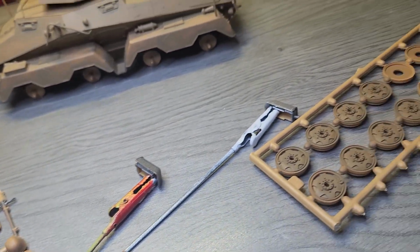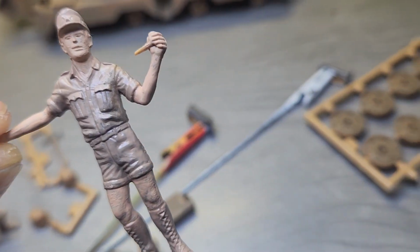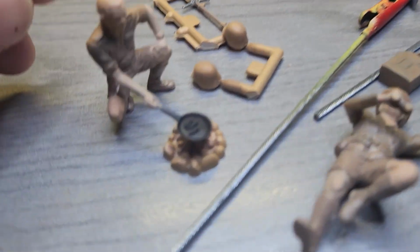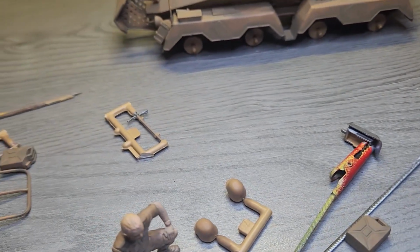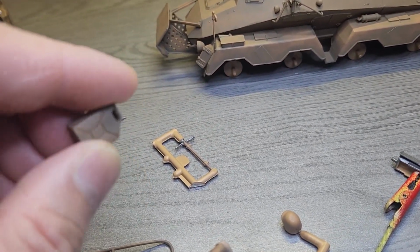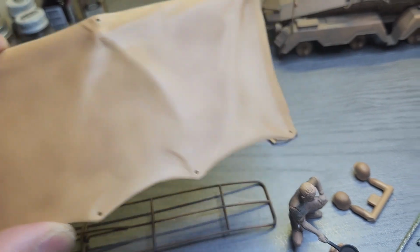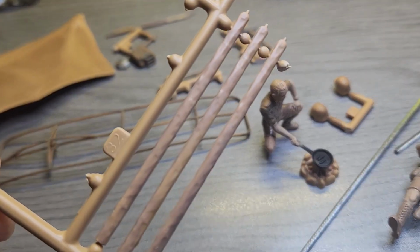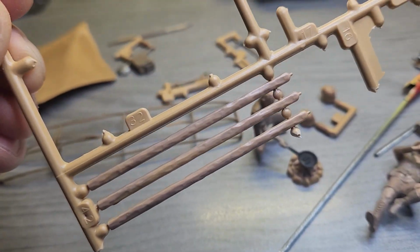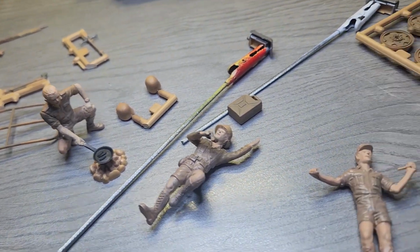Still have a bit to do on facial details on the figures, but I started to paint them. So just a little bit more. Have to paint the sausages. Tools are somewhat painted. The jerry cans. The tarp or the tent. So I'm almost there. These are the supports for the tent.